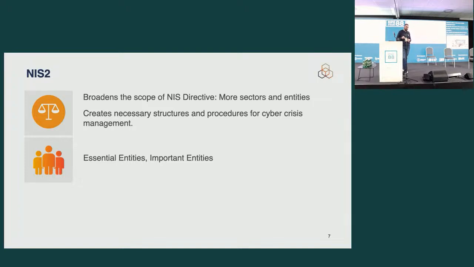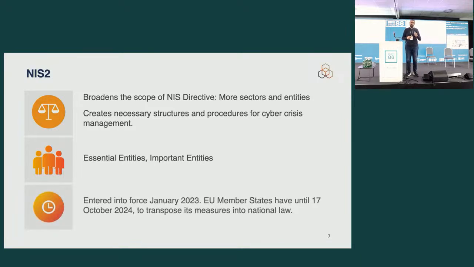But the interesting part here is that NIS2 is not a law per se, it's a directive. And the member states of the EU have up until 17th of October 2024 to create national legislations that would cater for the NIS2. And each member state has the possibility to decide on their own as well what to include as an essential entity or what to include as an important entity.